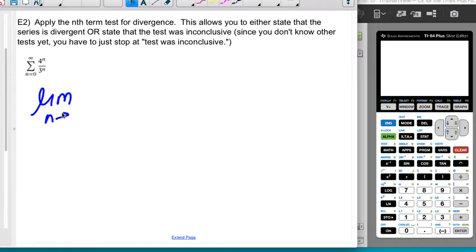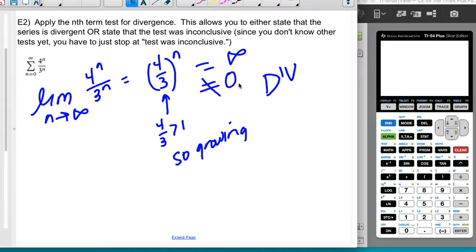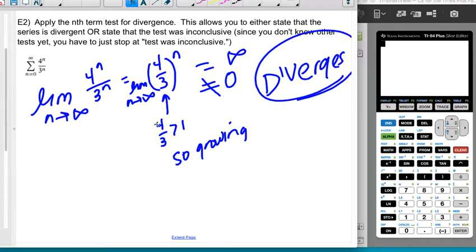Limit as n approaches infinity of a 4 to the n over a 3 to the n. Well, this is 4/3 to the nth power. This is a number that is greater than 1, and you're putting it to a power, so it's growing. It's getting bigger, not smaller, as I put it to these powers. So this is infinitely large, so it's definitely non-zero. Sorry, there's a limit as n approaches infinity there. So it's definitely not 0. It is going to be infinitely large, but what I need to know is that this thing diverges. So this is the piece of information that's important here: that is definitely not a 0.